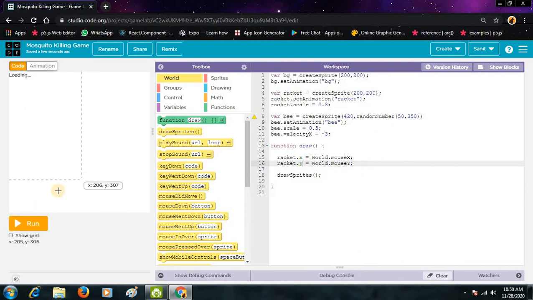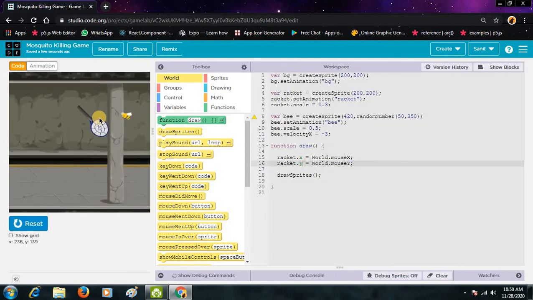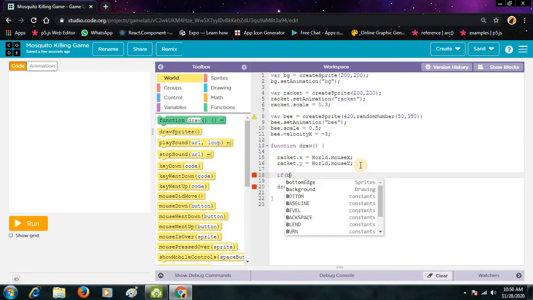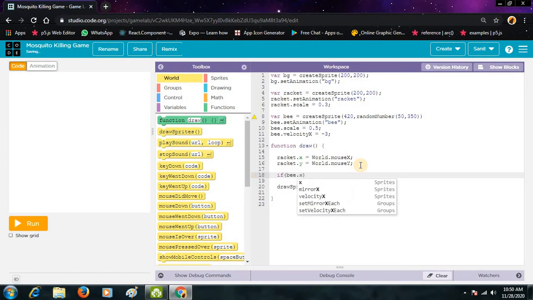Okay, so now you can see that the bee is going out of the canvas and another bee is not coming. So for that we will write a condition that if b dot x is smaller than 0.